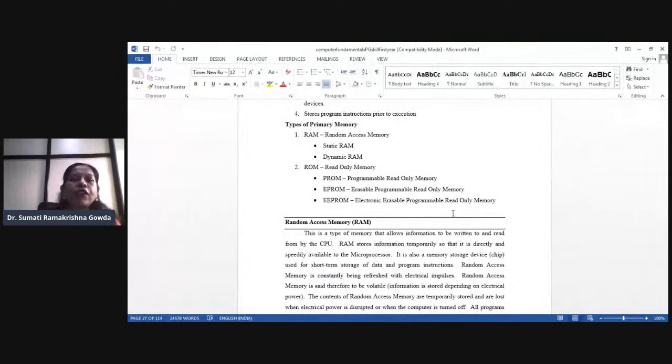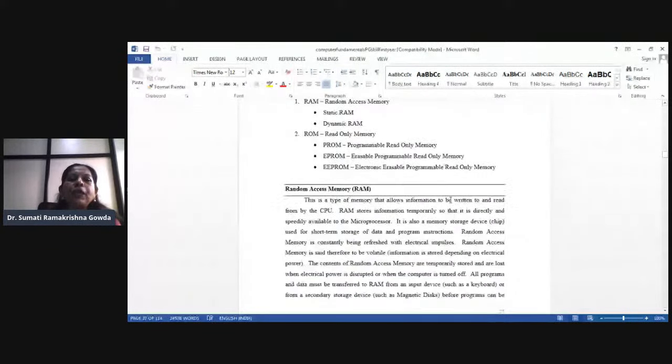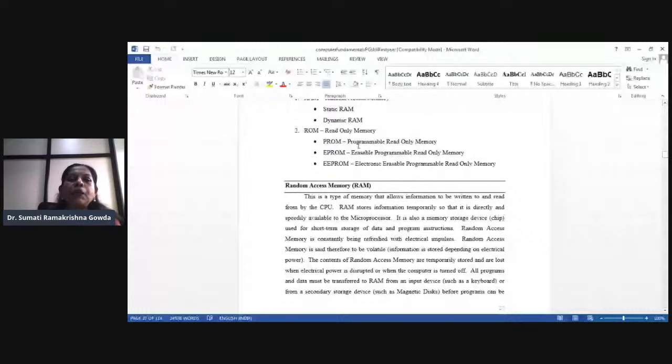So here are the types of primary memory. There are two types, RAM and ROM. RAM means random access memory. In RAM, you have two types, static RAM and dynamic RAM. ROM is read-only memory. You have different types of ROM: PROM, EPROM, EEPROM.